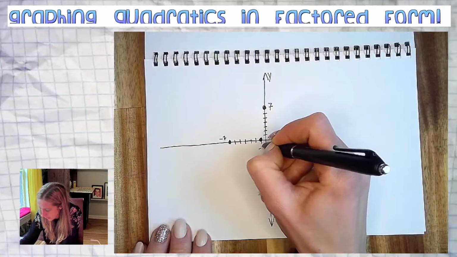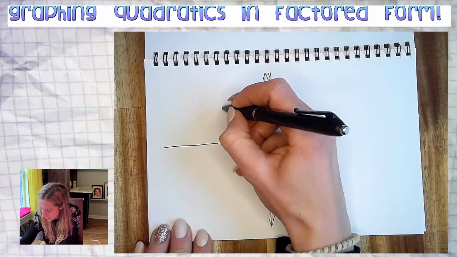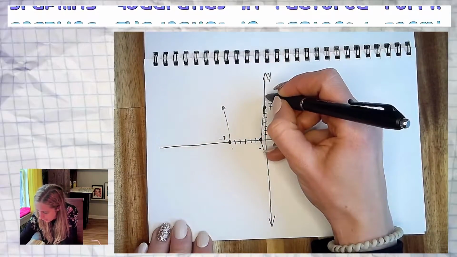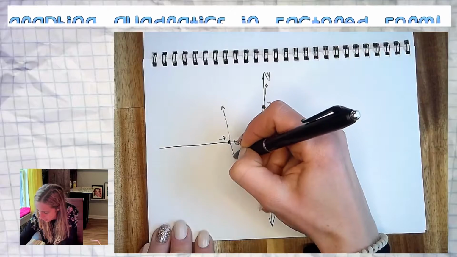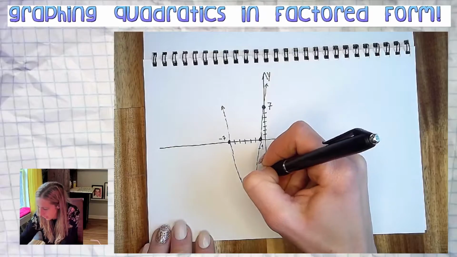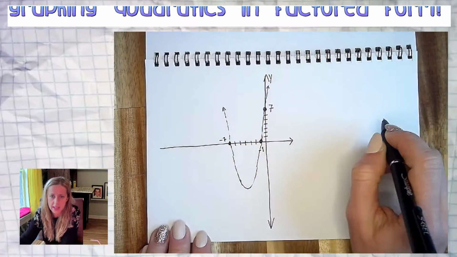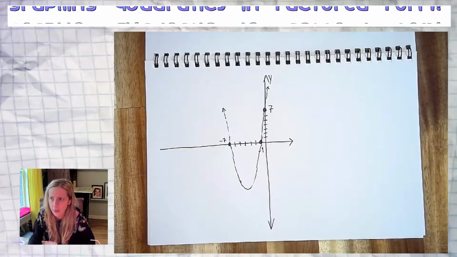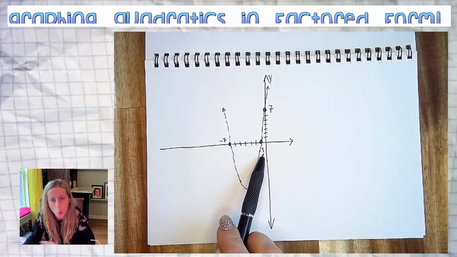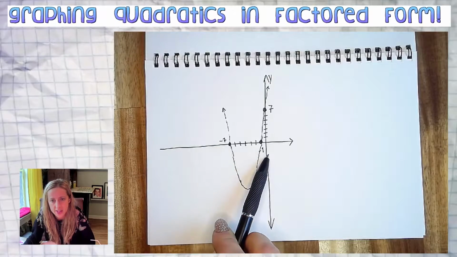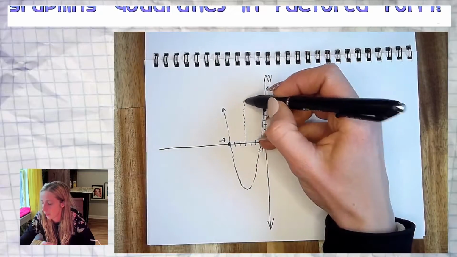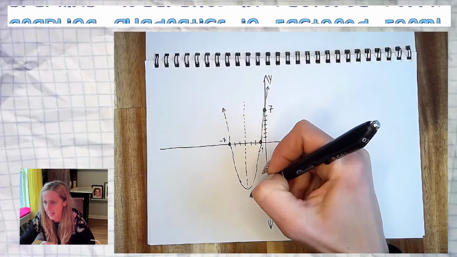-7, -1. End behavior is up, and it is linear behavior at each zero. So it's going to cut pretty straight through, and then we turn around and go back up. So it's going to look something like this. Now, if you know those are your x-intercepts, -7 and -1, could you figure out where your axis of symmetry is?